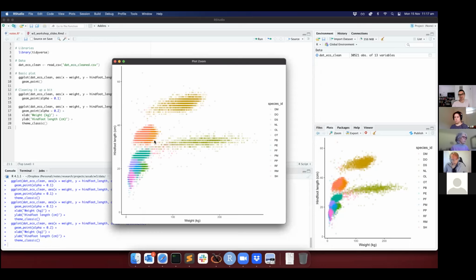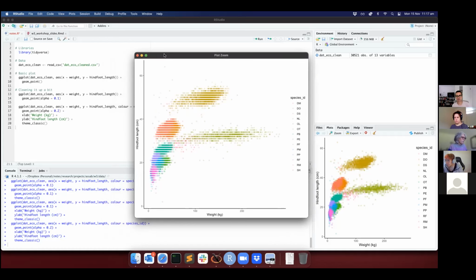We could continue fiddling, but there's a few tricks in play there that I think have given us a good rough idea, at least, of what these per species relationships are in weight and hind foot length. You know, we can see how I've just iteratively built that up a bit. Those colors aren't great. I would continue fiddling with those eternally. Get rid of that legend. There's lots to be fiddled with there, but that is better than my initial product. So I'm going to call that a win for now anyway.